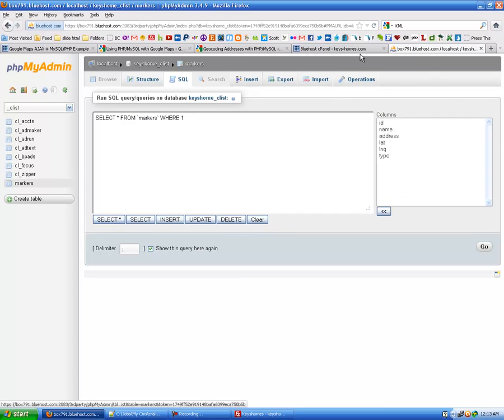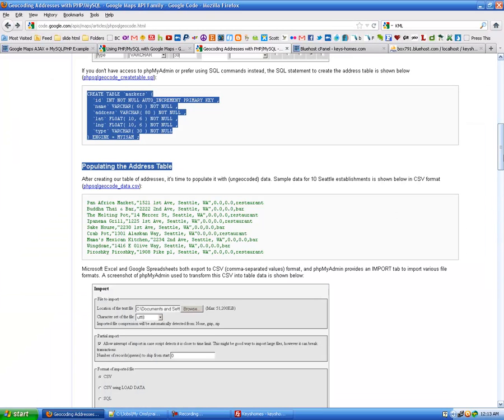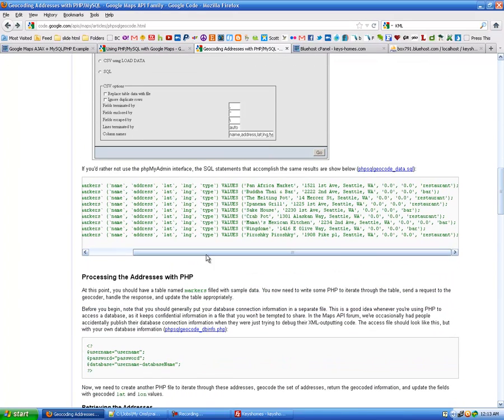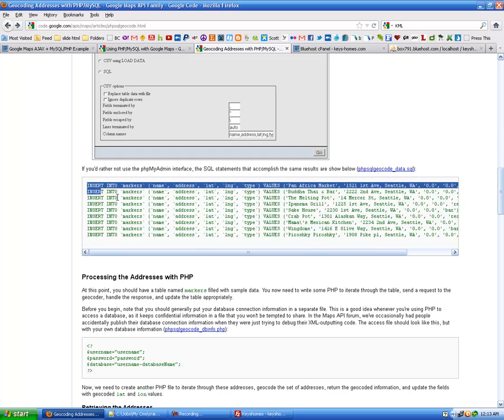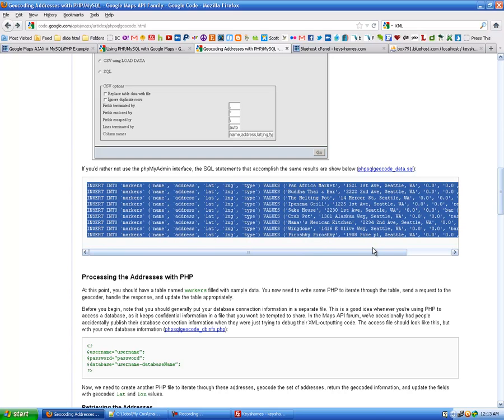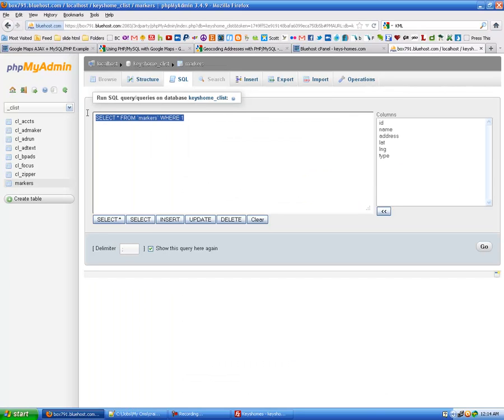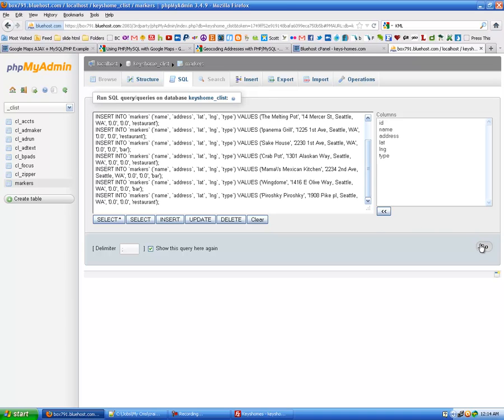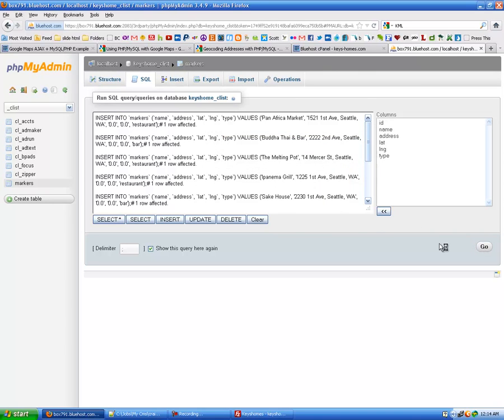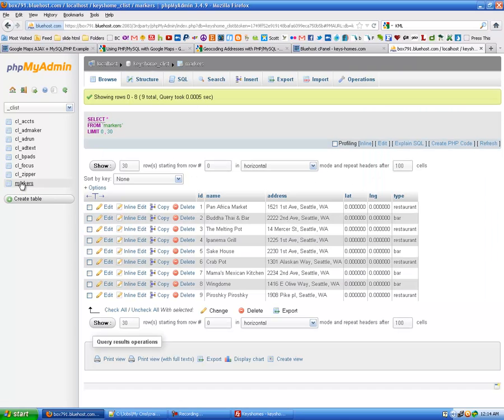Okay, yeah, it exists, whatever. Alright, back to work. Now that we have that, I see where I highlighted populating table. We're going to go over here and copy the insert markers statement, then go back over to phpMyAdmin in the SQL window. We populate the markers. Okay, we've got a populated database of markers now, and you'll see our latitudes and longitudes are 0. So this is pretty straightforward and easy.